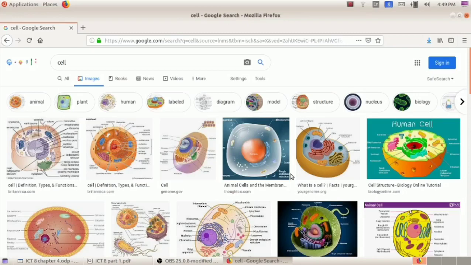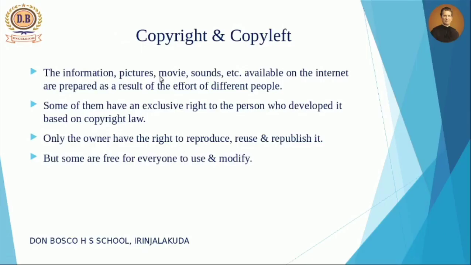No. Some websites give us the right to copy the pictures, but some websites do not give us the right to use those pictures. So that is copyright and copyleft. The information, pictures, movies, sounds, etc., whatever is available on the internet, it is prepared as a result of effort of different people. Some of them have an exclusive right to the person who developed it based on copyright law. So only the owner has the right to reproduce, reuse and republish it. That is based on copyright law. But some are free for everyone to use and modify.